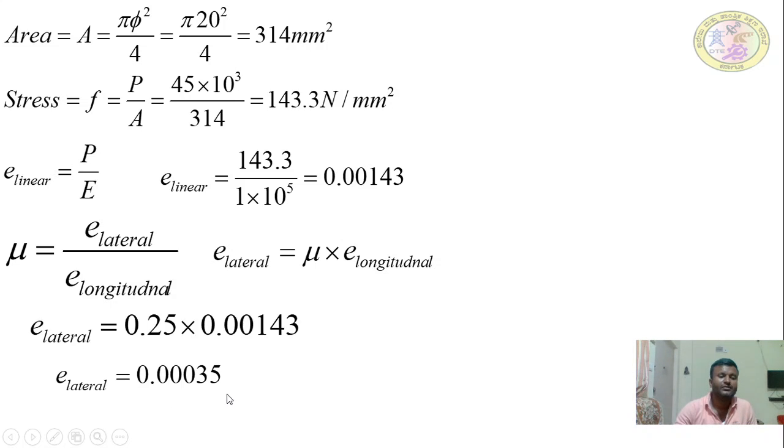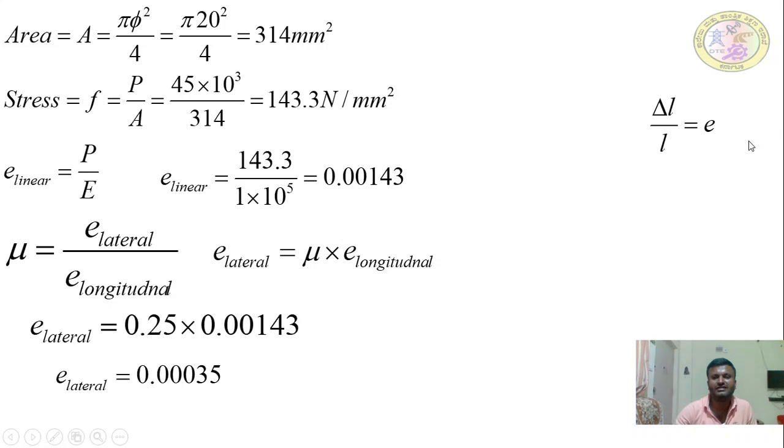But actually in the problem they have asked to find out the change in length and change in diameter, right? We can establish the relation for that. We know longitudinal strain, lateral strain, axial length, and diameter, and easily we can find out the change in length and change in diameter. First we can find out the change in length.